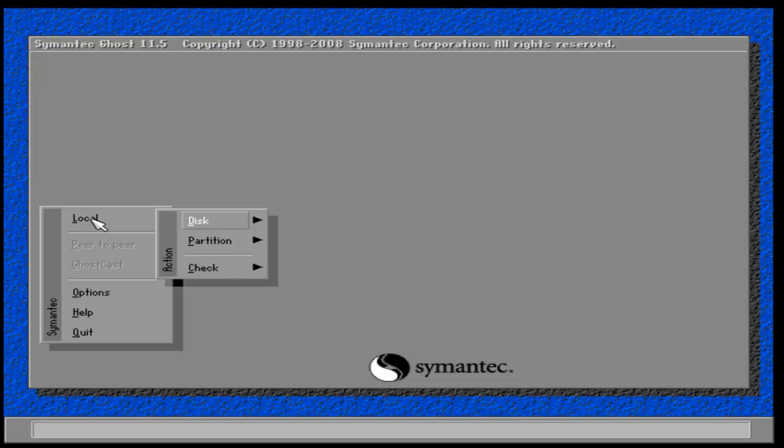So once again, we've taken a look at all of the disk options, disk to disk, disk to image, and disk from image. Now we're looking at partition to partition, partition to image, and partition from image. And a partition to partition is just like a disk to disk. It's just a clone from one partition to another. So let's look at creating an image file from a partition. So I'm going to go ahead and make an image here.